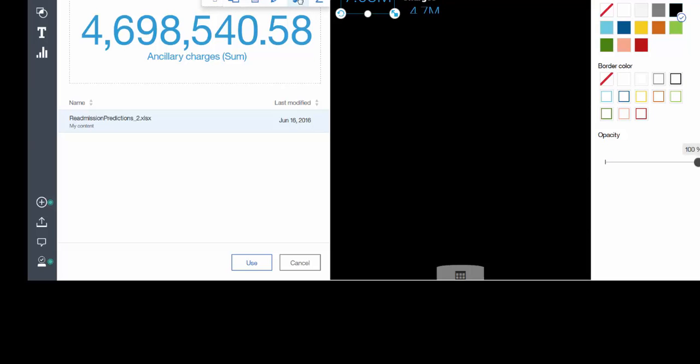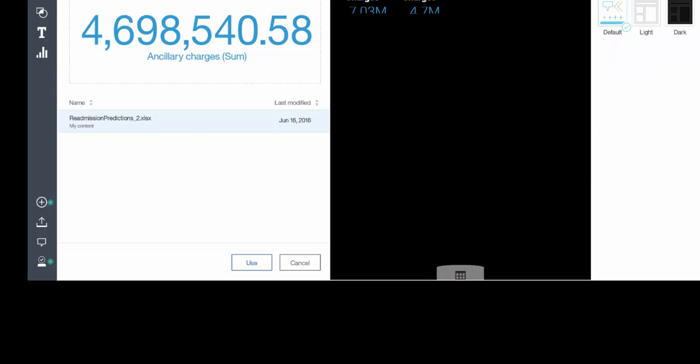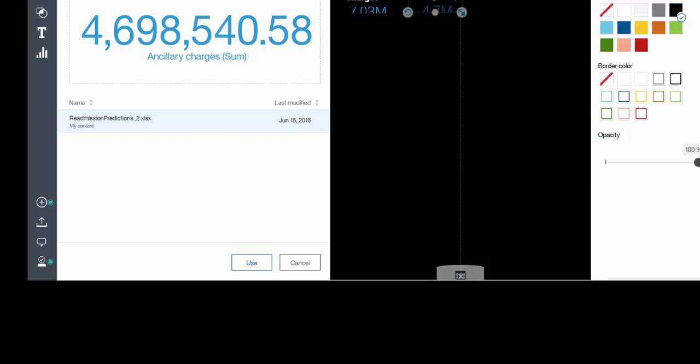And do the same thing for my total charges. Now I'll also just make use of the ability to move some of these visualizations around. And very quickly I'm starting to assemble the dashboard that you just saw.